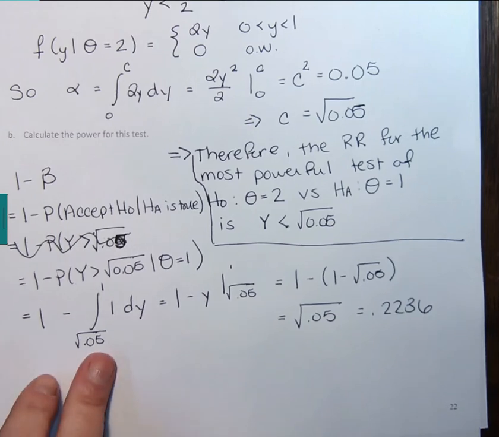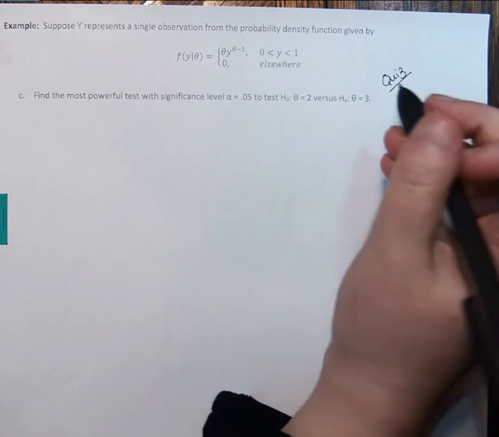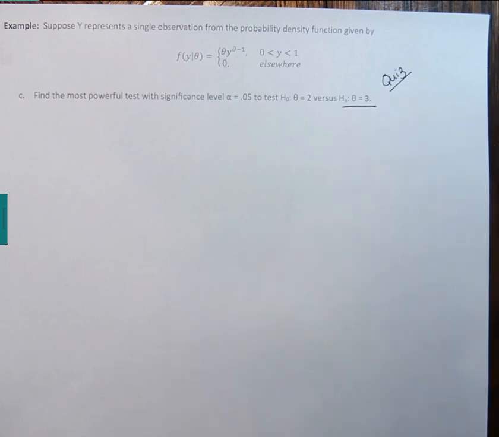All right, so there is another example on the next page. Notice that this one is almost just like the last one. The only difference is now under the alternative, we're going to set theta equal to 3. So I'd like you to try this one on your own. This will be your quiz question for this section. For this one, I'm going to grade it on completion. So all you have to do is try it, submit it to Blackboard, and once you get it submitted, the solution will automatically appear underneath. And this concludes the first part of the video, and the second part will be right below it.